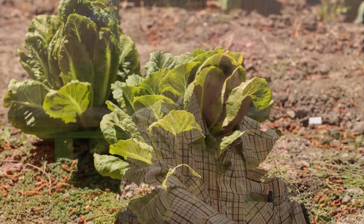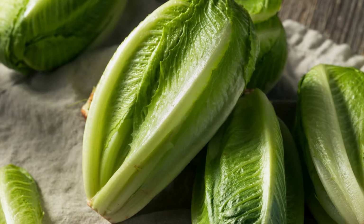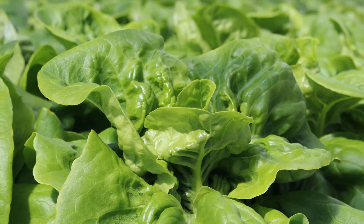Another common type, by the way, this is my favorite. My wife's favorite is the romaine lettuce. Yeah. And romaine, I've grown that here, and it grows really well, has basically no disease or bug problems. And it's also a little bit slower to bolt. And then we also have the leaf lettuce. I'm not sure what type of variety this is, but there are several varieties of that. There's the black-seeded simpson, the butter crunch, and a few other types.